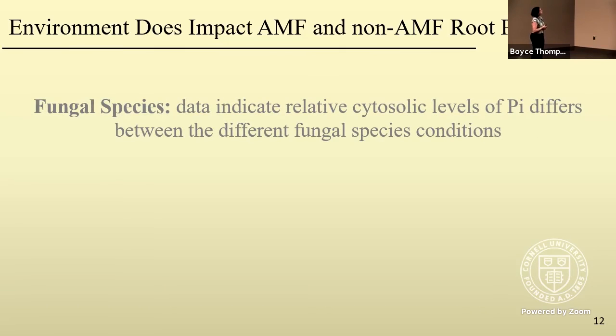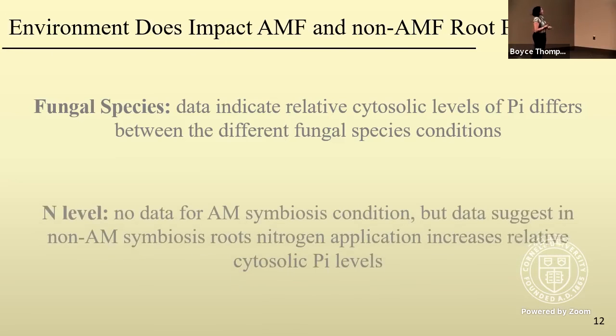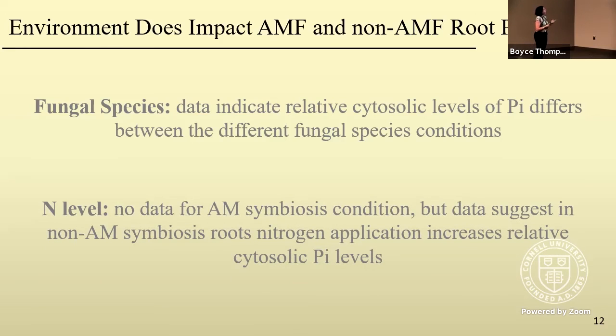So there was a difference in the relative cytosolic phosphate levels between the different fungal species conditions. And then there also was no data that we got for the AM symbiosis condition, but we do have data confirming previous work showing that nitrogen application increases the amount of relative cytosolic phosphate levels.